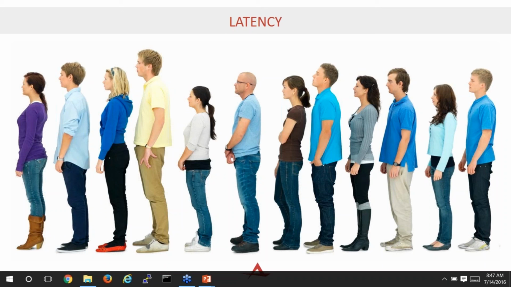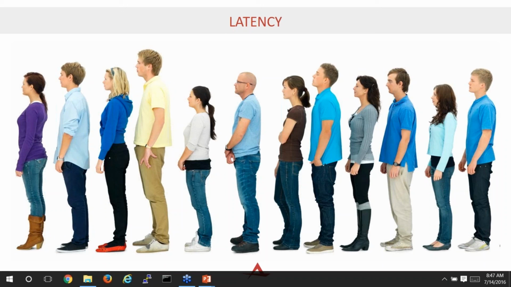The more layers you have in between your desktops and your storage, the more chance for queues. That's a common computer science thing, right? If you've got too much demand for your resource, you end up with a queue. So be very careful around queues, which is why I like the hyper-converged model with local storage, because you're avoiding all of these little layers in between and the potential for queues.